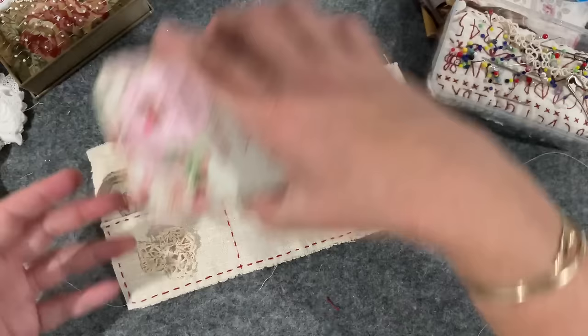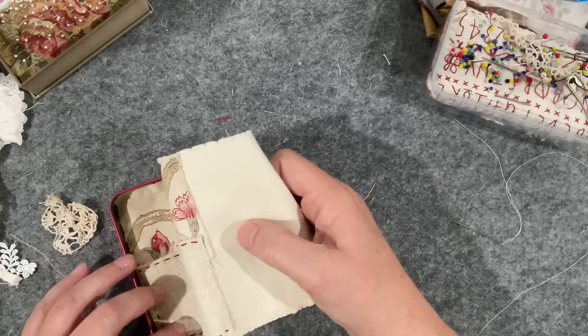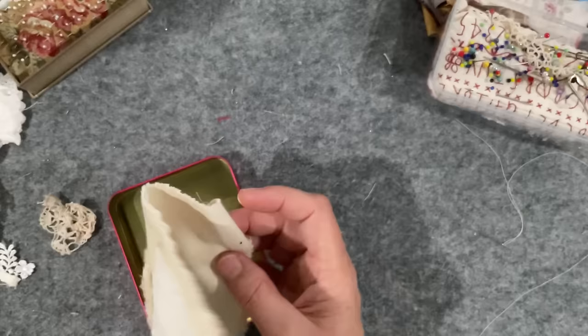Let's just refamiliarize ourselves with the project because I feel like I've been away so long. I can't believe how much is missing from my room. Oh gosh, I hope I haven't packed something that I'm going to regret. What am I doing here? Which bit goes where? That goes there. You just know it, don't you?